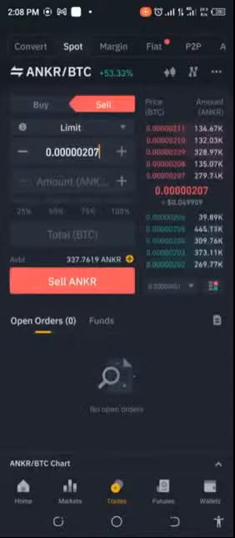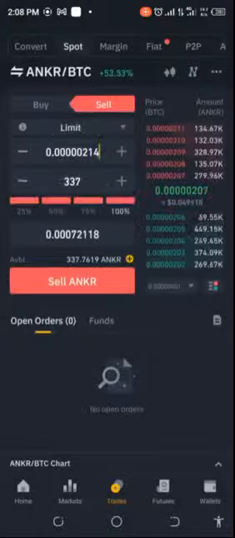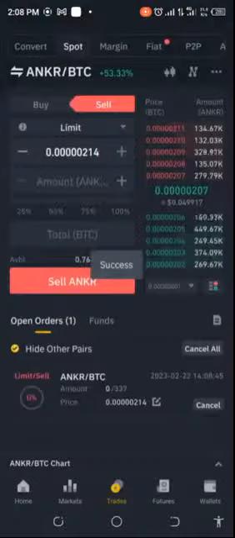Okay, so let's go back and do this. Take this to 2113. No, let's make it 2114. Okay, put everything there, and then we'll place our sell. Okay, so we're currently in queue. Let's see how long this will take us, and we'll be back shortly. See you soon.